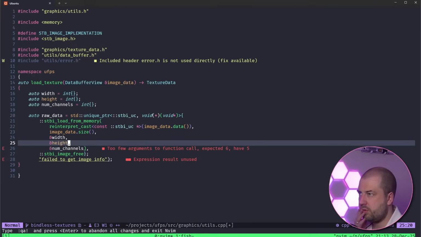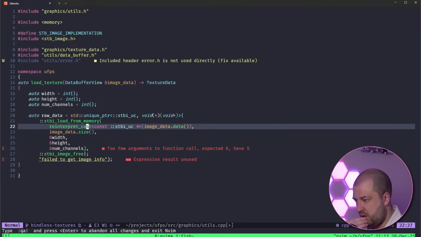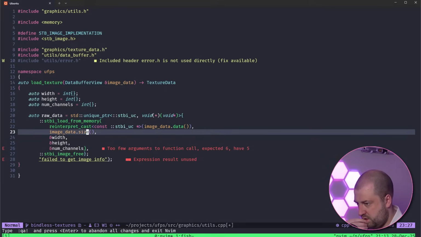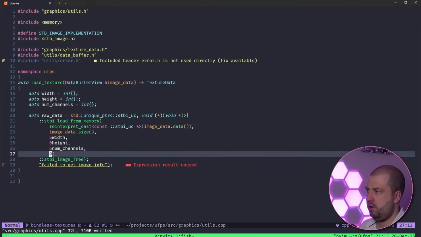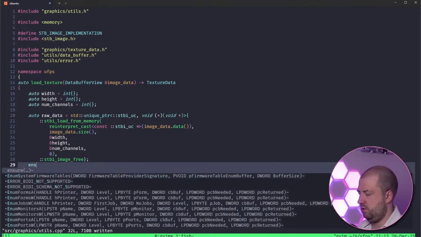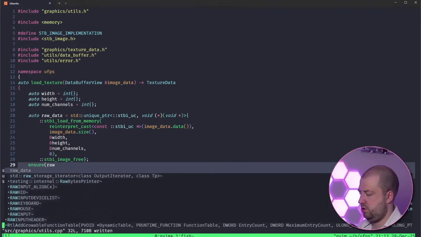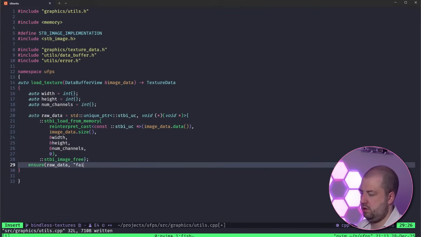Too few arguments, cool, for 5. Pointer, size, width, height, and a 0. And then we can do ensure raw data, failed to read, failed to parse image texture data.